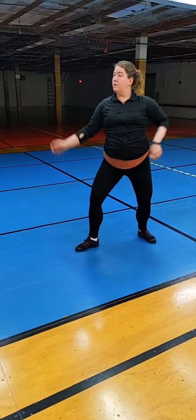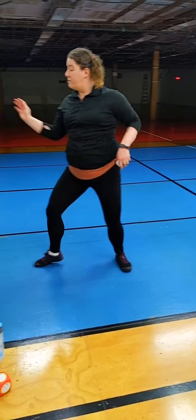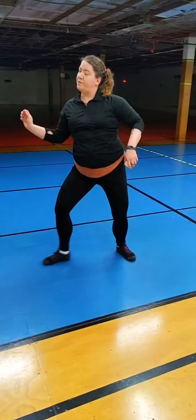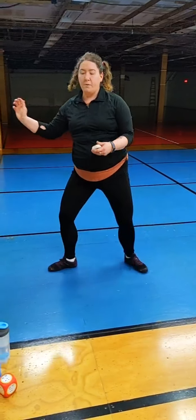If your arm gets tired from hanging out in on guard, you can put them on your hips or across your shoulder, across this way. If you need an extra challenge, you can do this holding your sword. And I know we have some fencers that like to do this with ankle weights as their extra challenge.